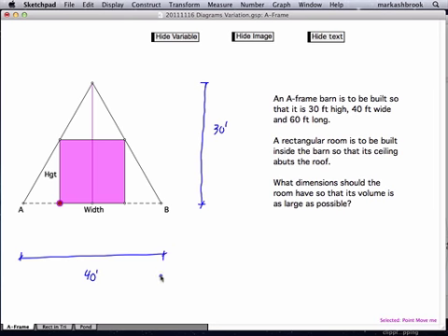Okay, and so how come we're not showing the depth in this illustration? It doesn't change. It's non-changing. So you would just imagine that it's going to go back into the screen, behind the board, 60 feet, and that 60 feet is going to stay the same. Okay, in terms of everything, the room and the A-frame building. Okay, where do we go next?